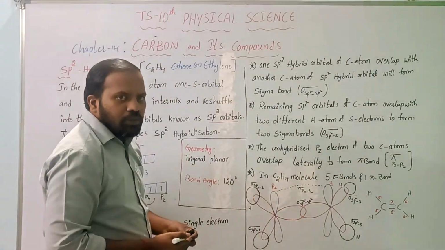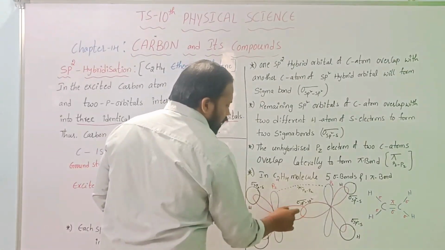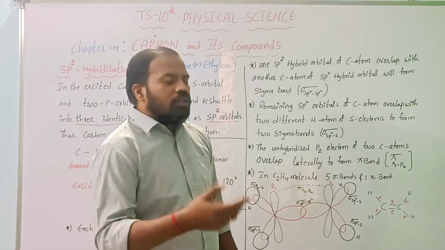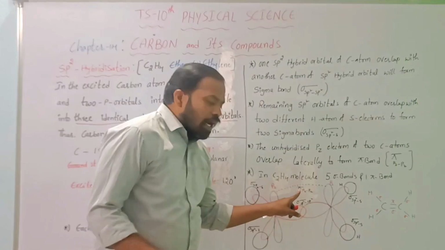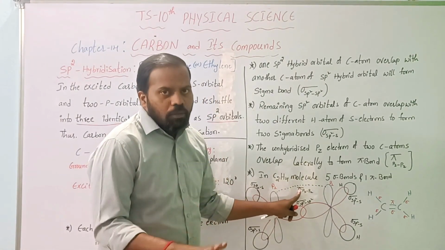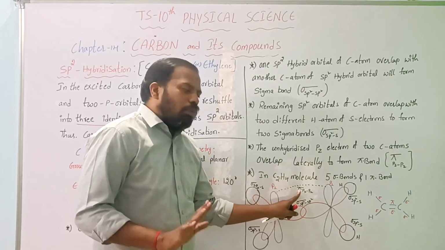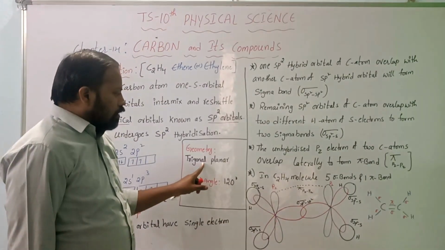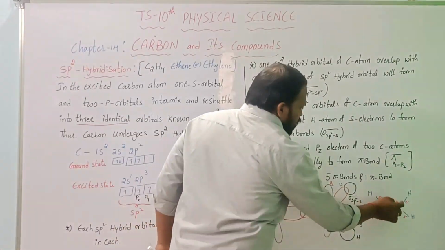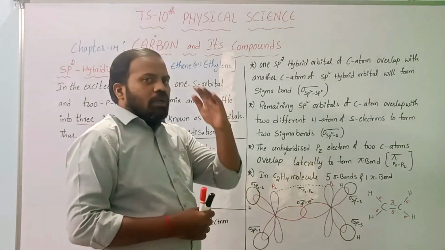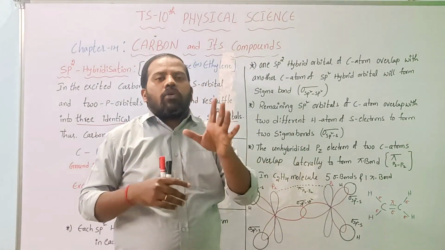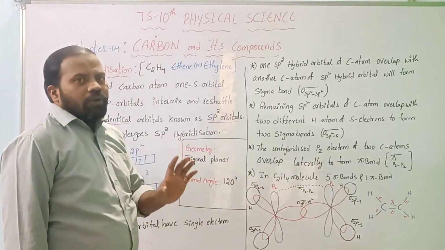There is no possibility of overlap along the internuclear axis, because that axis is already used by the hybrid orbitals. So between the same two atoms, the next bond formed is only a pi bond. See here, it is an unhybridized orbital, and hybrid orbitals cannot form pi bonds; they form only sigma bonds. Due to this, the geometry is trigonal planar, as per sp2 hybridization. You can think of the whole compound as one plane, with CH2 in one direction, one hydrogen and the next hydrogen. So it is trigonal planar, and the bond angle is 120 degrees.